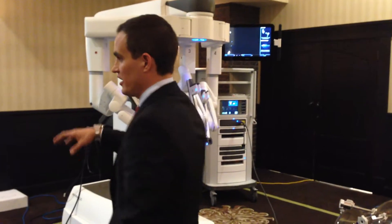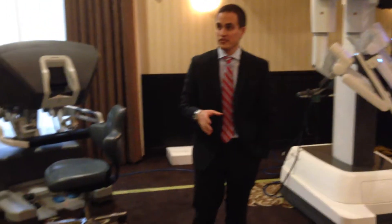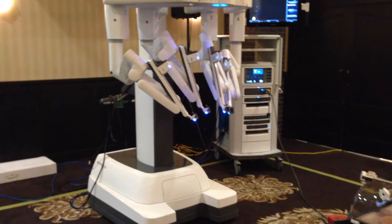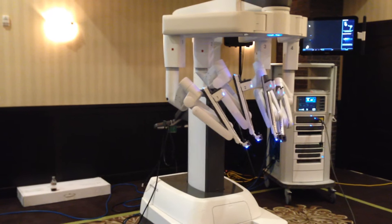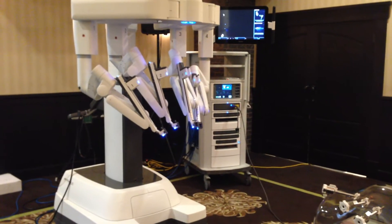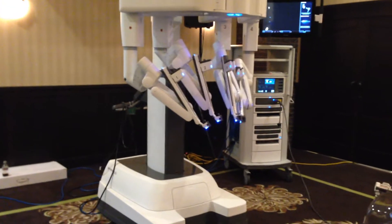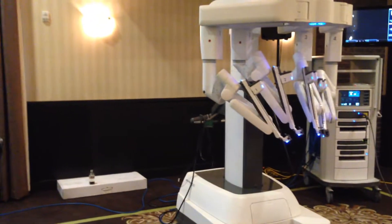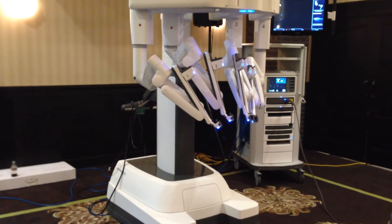There's a completely redesigned patient cart and then a surgeon console which is actually pretty much the same structurally, and that's by design. The biggest thing you look at is the patient cart. It's actually a boom-mounted system, but it has the flexibility to be mobile, so it's both in the room if needed. The robot can be driven in the same spot every single time, but it can be docked anywhere around the station, so the boom can actually move and spin around.